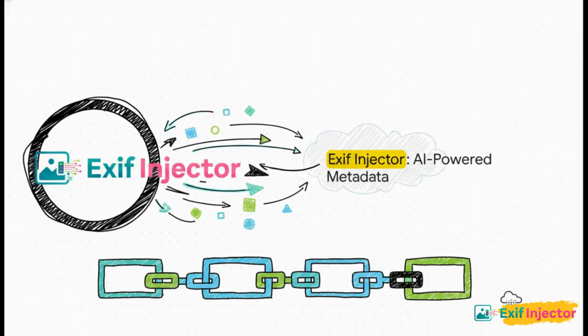Enter Exif Injector. This is a web-based SaaS tool built specifically to tackle bulk metadata generation. And the real value here, why this is such a massive deal, is how it seamlessly fills that giant void left by the visual editors. It's not going to resize your images. Instead, it injects massive value into your workflow by making sure your photos are deeply searchable and totally platform-ready. And it does all of this with absolutely zero coding.